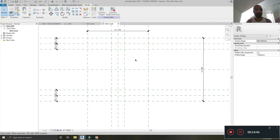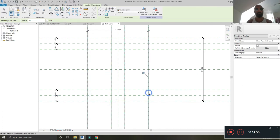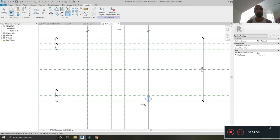Now all we have to do is draw a profile in. So I'll type LI for line, pick lines, that one, that one, that one, that one, that one, that one. Type TR for trim, there to there, there to there, there to there, there to there, and SL for split, there and there. TY, or this button here, you will have to do. I've got my own shortcut for that. TM, I don't use that one, so you can do multiple. Actually, it should be this one.